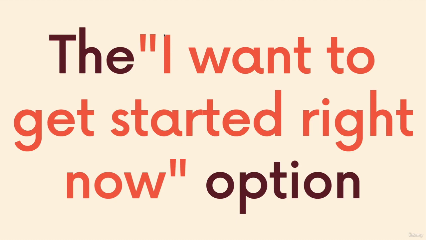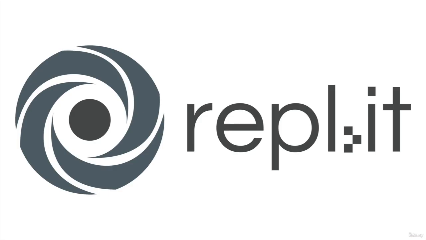All right, the final installation option is the "I want to get started right now" option. If you hit any roadblocks, had any issues with installing things, or if the company you work for doesn't allow you to install software on your machine, this is the option for you. We're going to be using a tool called REPL.it.